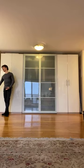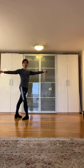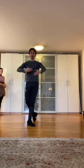One balance, tombé, pas de bourrée, fourth. Pirouette en dedans, fourth, up on the leg, fourth. Pirouette en dedans, or maybe this time, let's try pirouette en dedans with arms up. It's a swivel into the fourth, and the pirouette en dedans. Again, choice, either arms up or arms in first position.